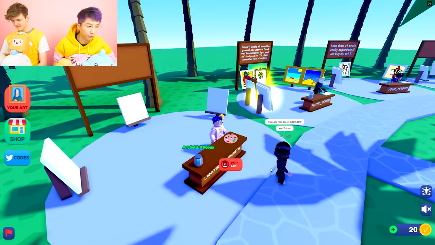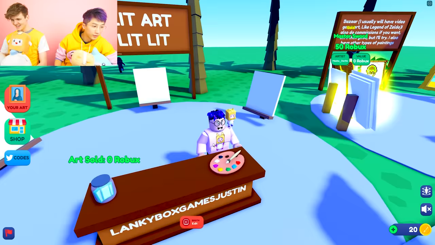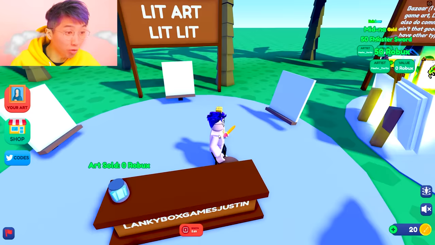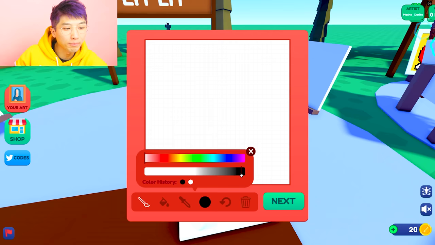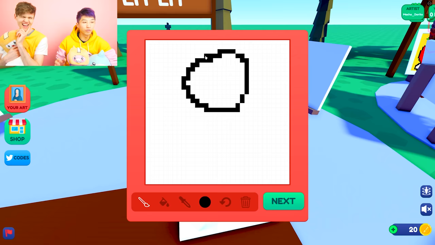How do I start painting art? Edit. What is this, bro? Okay, sign. Lit art. Let's go. Cool. Lit. Super lit. Let's go. Okay. Awesome. Okay, how do you start making art, dude? Oh, there you go. Why is this so confusing? I'm so dumb. Okay. Cool. Dude, so you can actually make art, dude. Wow. All right, well, you already know. I'm gonna start out by drawing myself, man. Oh, okay. So the first art piece that Justin's gonna do is Justin from LankyBox. You start with me. I'll draw you. You laughing at my circle, dude?